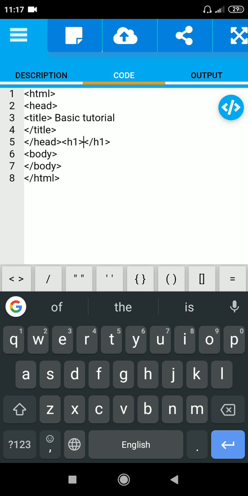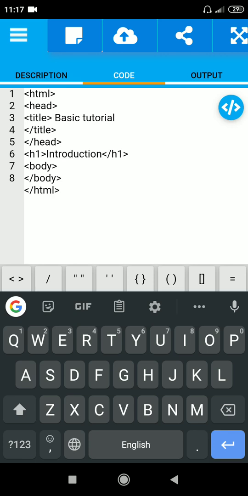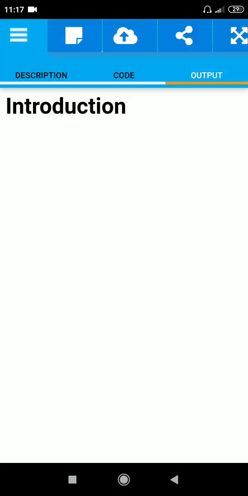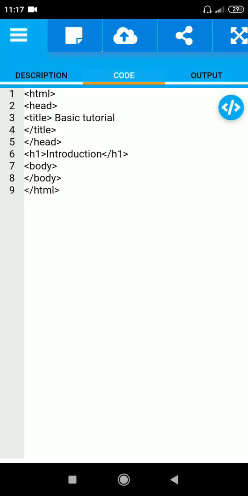Here we use introduction. See output, introduction came here. Now between them, all things we are using only in the body tag, but the heading tag we can also use above the body tag also.